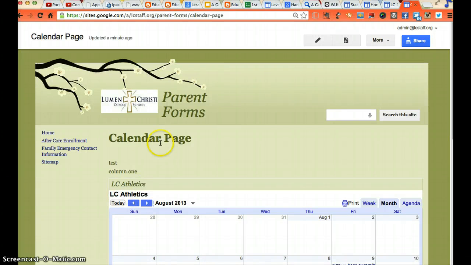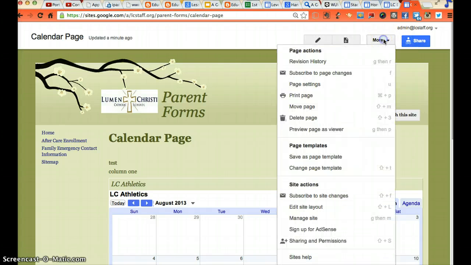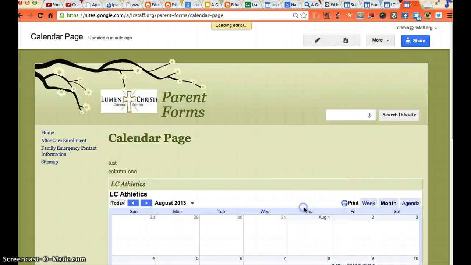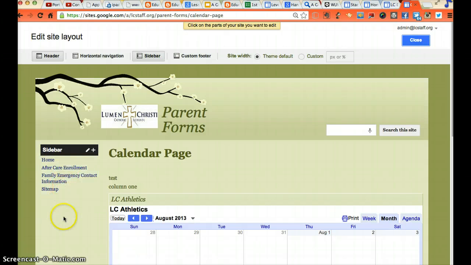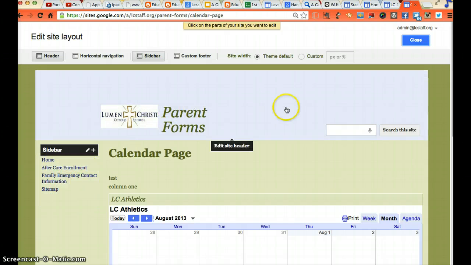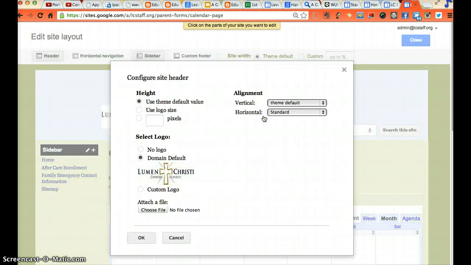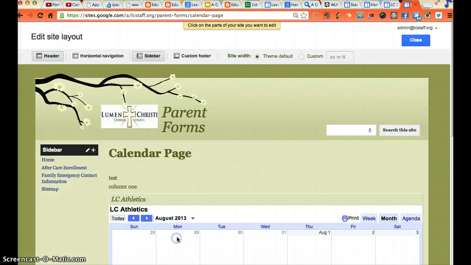But then now we also want to look at, how come I don't see my calendar page here? We're going to go into editing just a little bit. All right, and I also want to copy a page from another site. So here, I need to edit this site a little, and here my edit site layout button will let me edit my header or my navigation area. Do you see how I'm just hovering over this? And if I click here, it gives me all sorts of options. I'm going to say cancel.